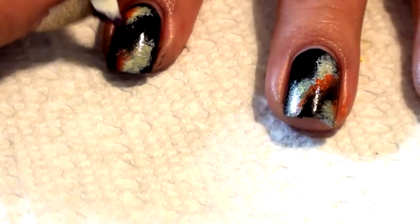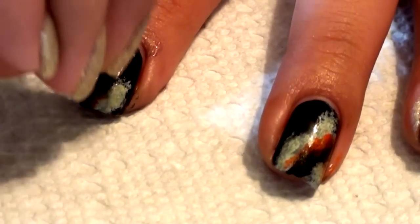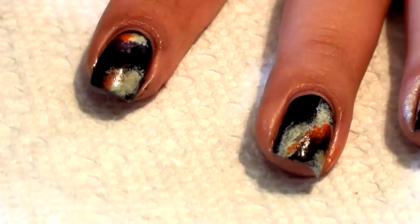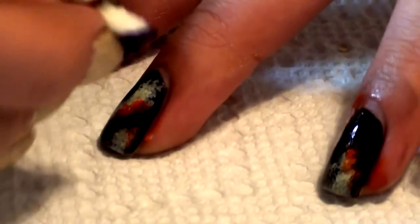So what I'm gonna do with the purple, oh gosh, out of frame. Okay, I'm gonna overlap a little bit over the orange, still staying sort of outside of the nail. We're going around the nail, but a little bit over each other color that we've put down, just like barely. Okay, so we're gonna do the same thing right here. Kind of maybe get a little bit into the yellow. So right here we're gonna go around this snaky guy that I made.